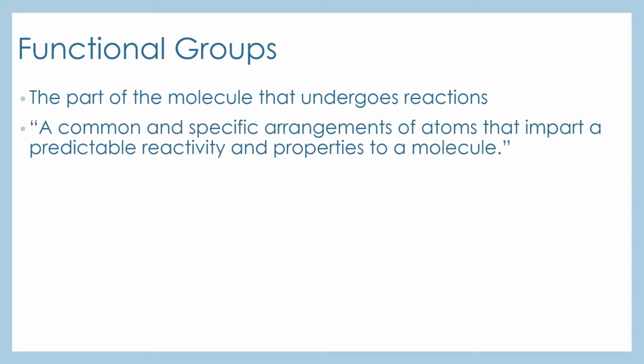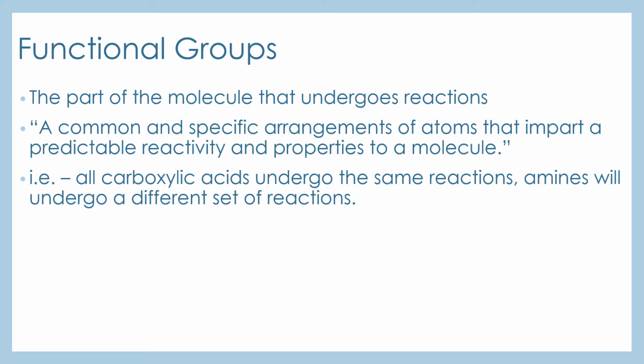The technical definition is a common and specific arrangement of atoms that imparts a predictable reactivity and properties to a molecule. In other words, all carboxylic acids undergo the same reactions. Amines will undergo a different set of reactions. Alcohols react in a certain way. Ethers react in a certain way. So if you can group reactions together based on the functional group, then organic chemistry becomes a lot simpler. Rather than trying to look at individual molecules, focus on the functional groups themselves.